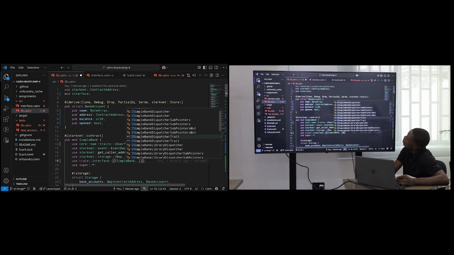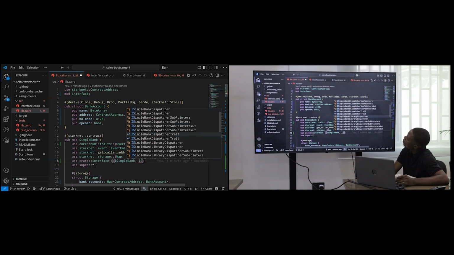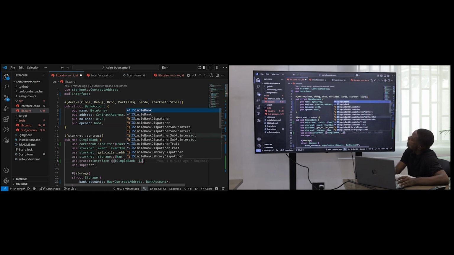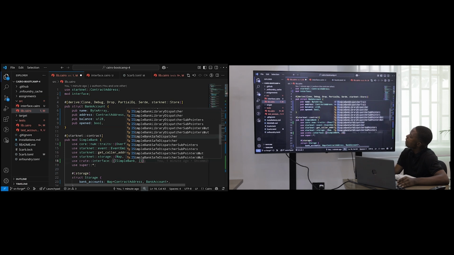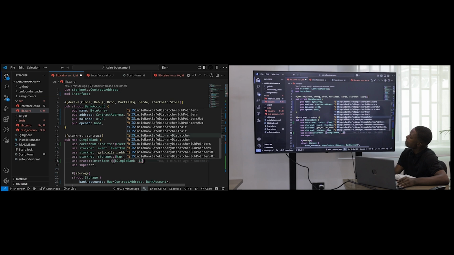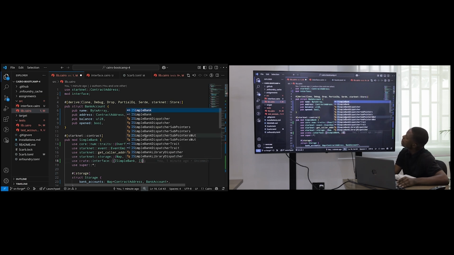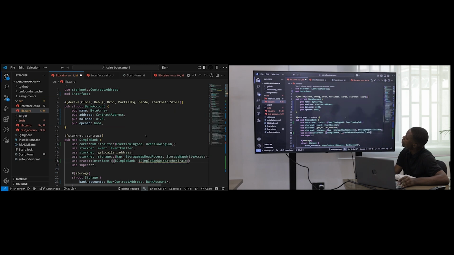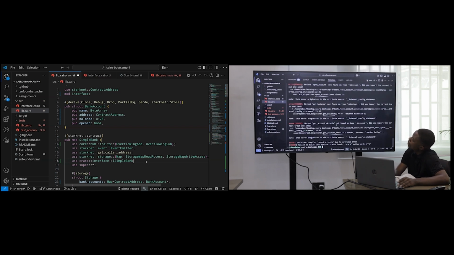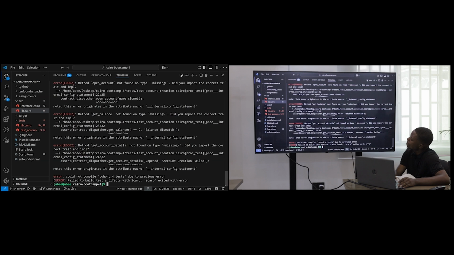I think there's a trait alongside the ISimpleBank. Actually, the error was from the tests.